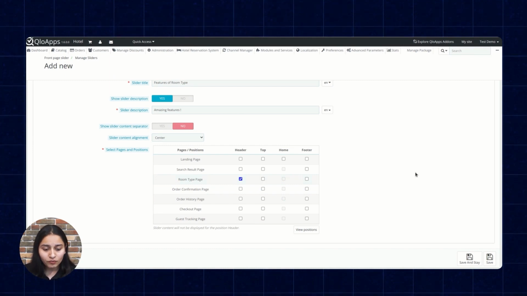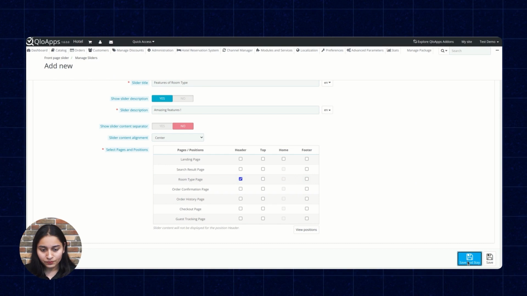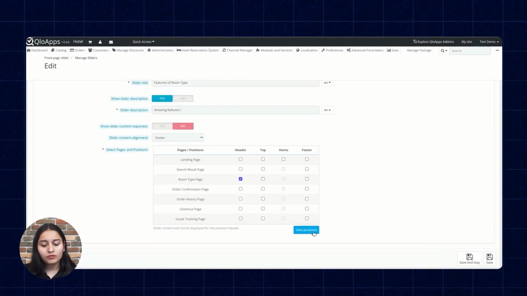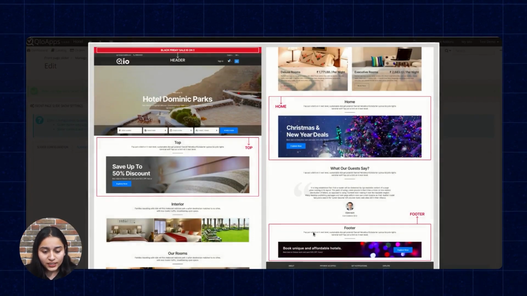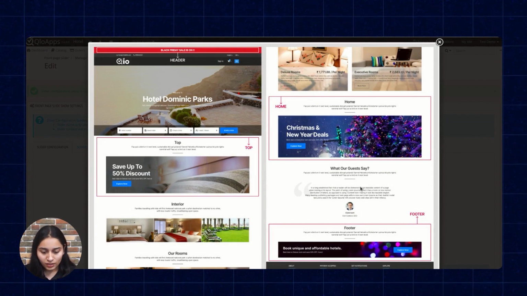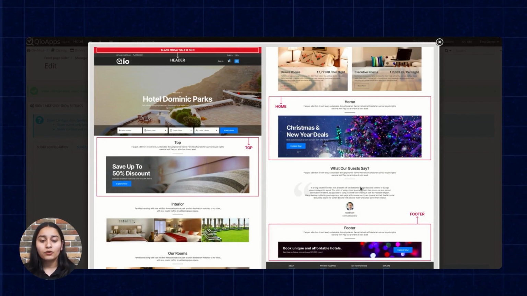And after configuring everything, you have to click on save and stay. You can also click on the view positions button at the bottom corner to see what all positions are referred to in this section. It will give you a better idea about where the slider will be exactly placed on your website.